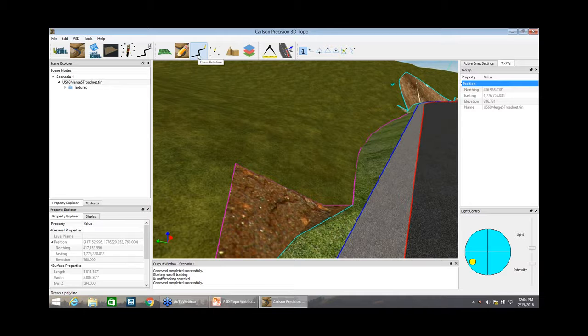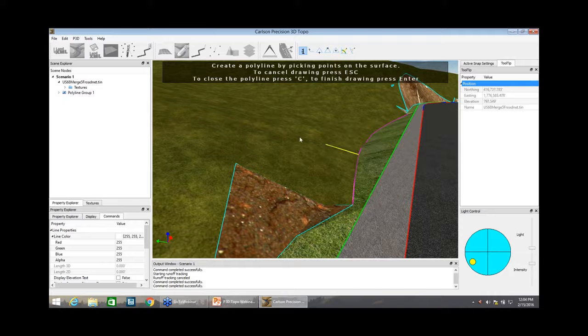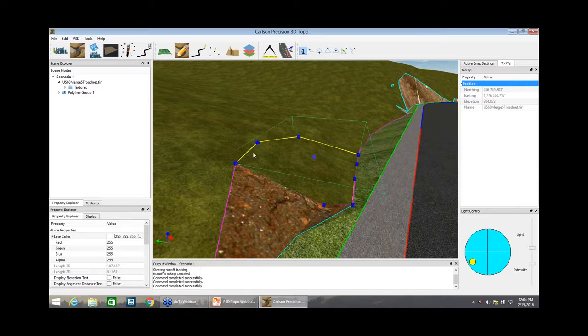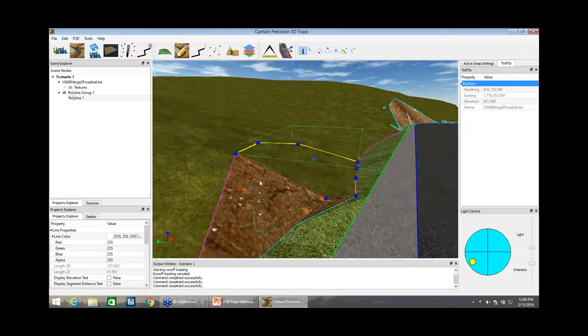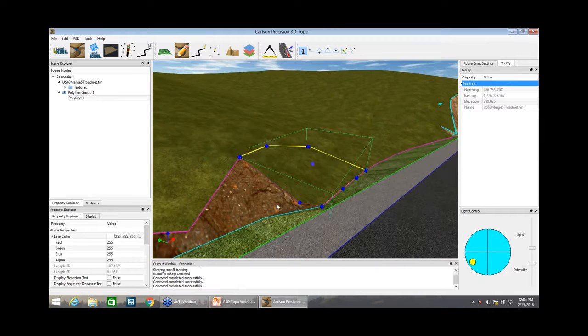Now what I'm going to do is go to this polyline command and pick, using this snap, these endpoints where surfaces meet each other. I'm going along the bottom, and then I'm going to go along until I find another snap on this side here. Then I'm going to come up, over, and C to close. It feels like CAD. It feels like the AutoCAD or IntelliCAD or Carlson environment in general.